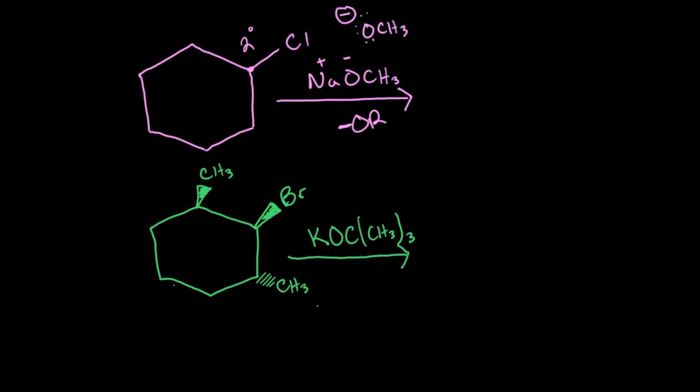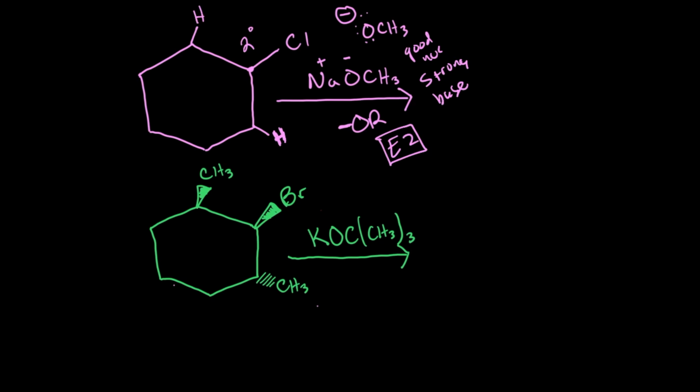All right, so this is secondary. We have a good nucleophile. This is a strong base. So I know that this is going to go through what type of reaction? Yeah, it's going to go through an E2 reaction, E2. So what does E2 like to do? Well, since we're doing elimination, we're going to have to eliminate our leaving group, and we're not going to substitute it, right? Because that would be a substitution reaction.